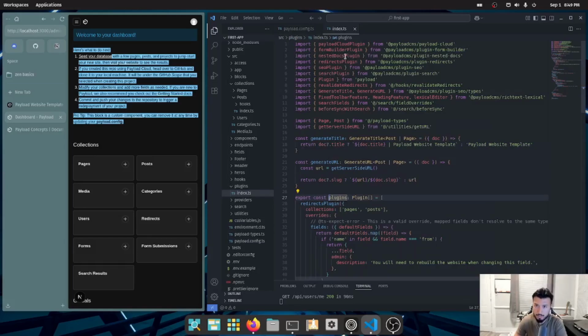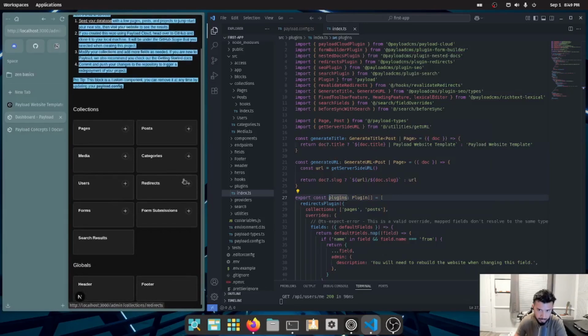And you see that a lot of things are being included here, like form, nested docs, redirect plugin, what I showed you in the CMS over here, redirects. They have a bunch of things like search.